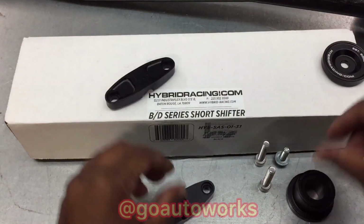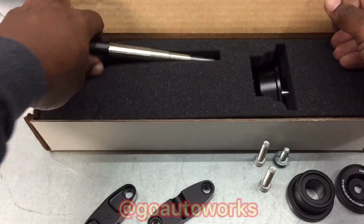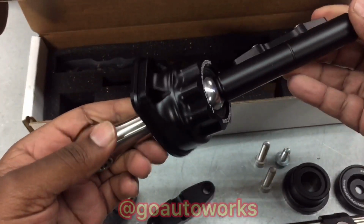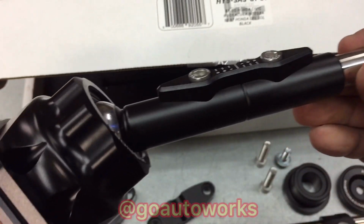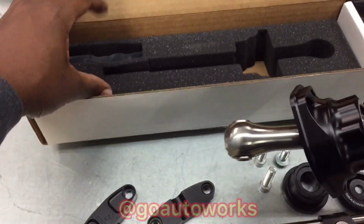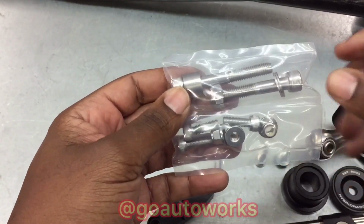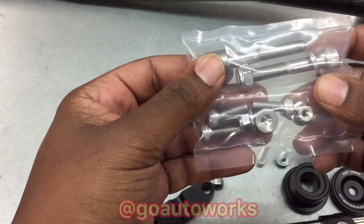And we also got the shifter that'll be going in. It's just the top piece. And the bottom, which is what I need right now. It's a nice detailed piece. I like it. And this should also have the hardware, obviously. Yeah, it's got the bolts that go through the linkage and the bolts to hold the shifter to the linkage at the bottom.